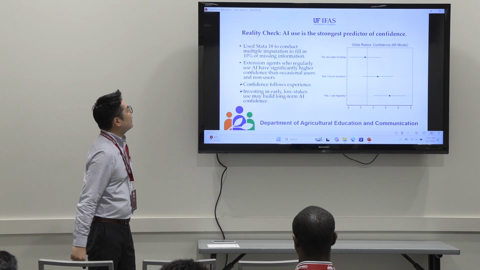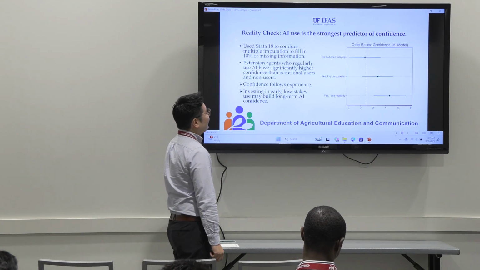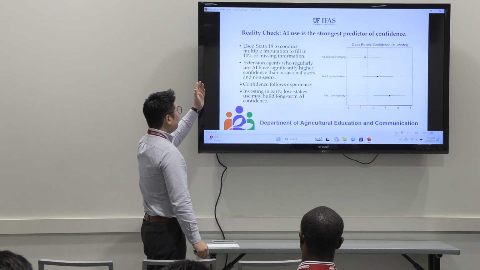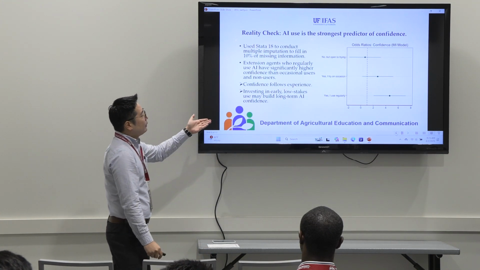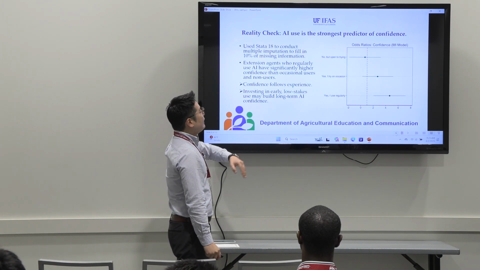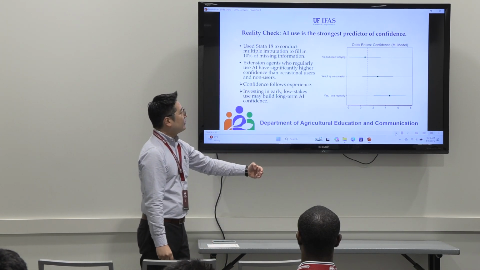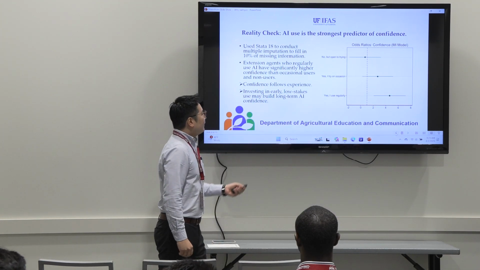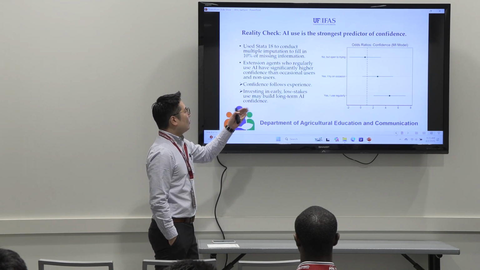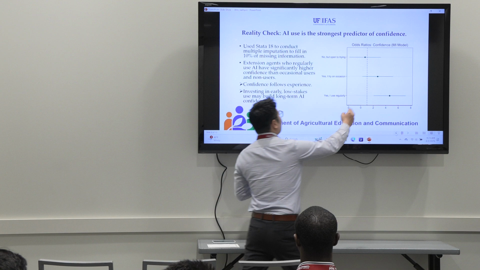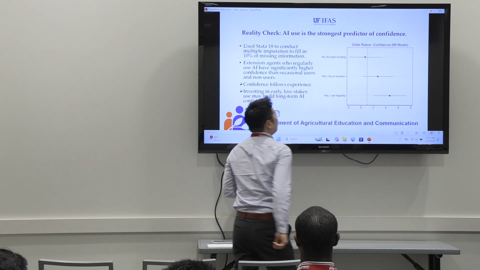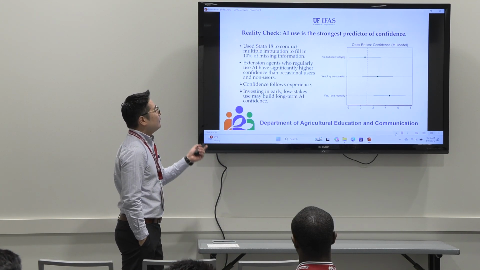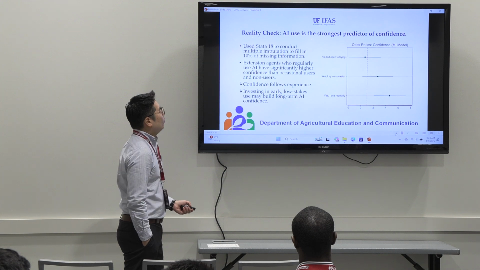Okay, I still have 5 more minutes. So, number one, let's check the reality. I used the data with the 10% missing information filled by multiple imputation, right? And then I checked, if they use AI on a daily basis, how about their confidence? They're very, very confident, right here. And then occasionally using, and no but open to trying, the odds ratio is getting smaller and smaller, so I can see more users actually have confidence. Basically, the reality check is really possible and it works well.